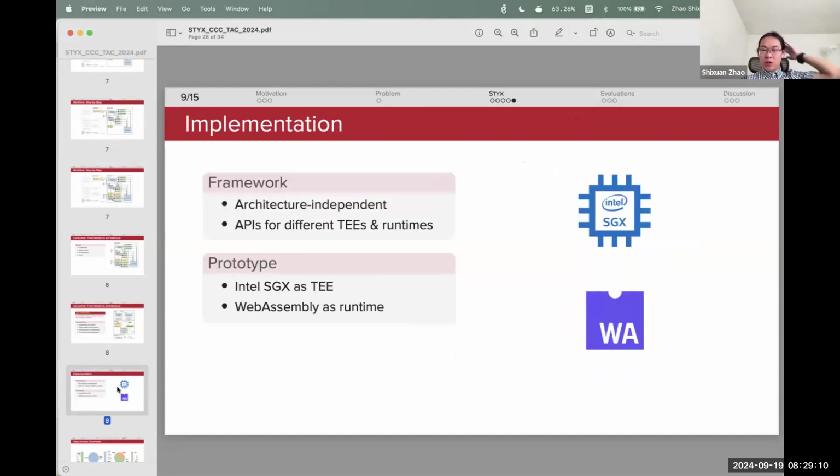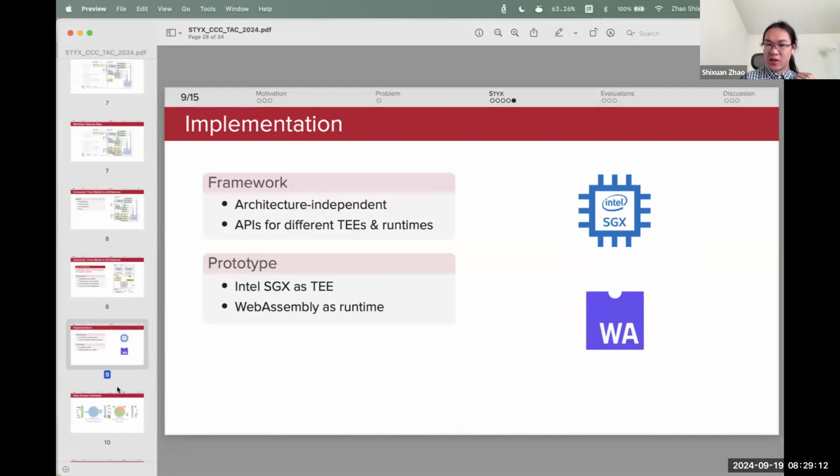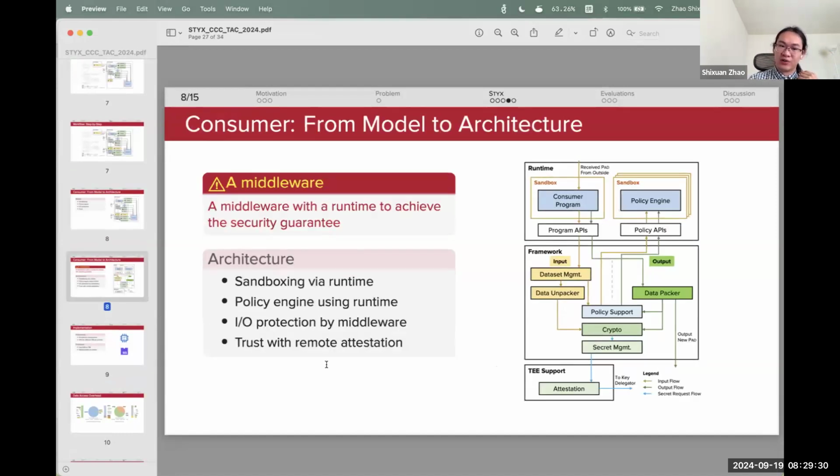We implemented this architecture, and our demo prototype is based on SGX and WebAssembly. But like we said, these two can be swapped for other TEs and runtimes, as long as you put an API translation here. So we have APIs for those.